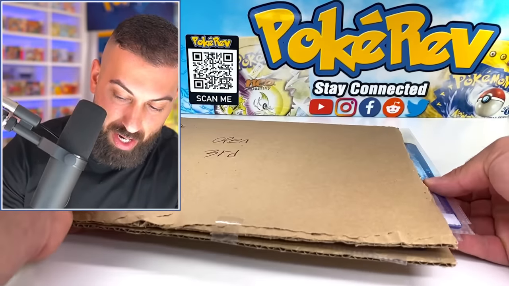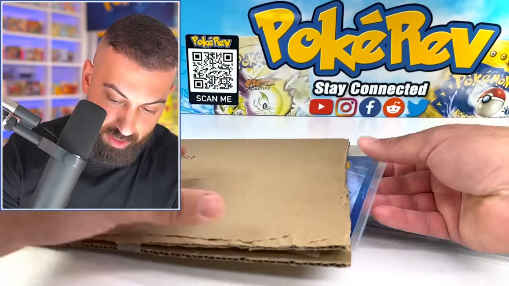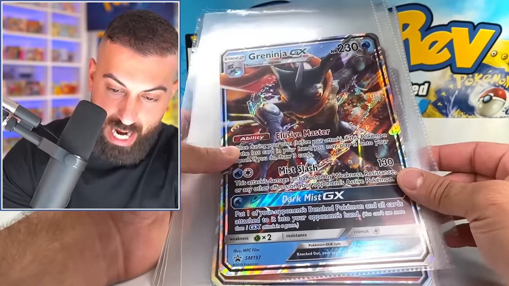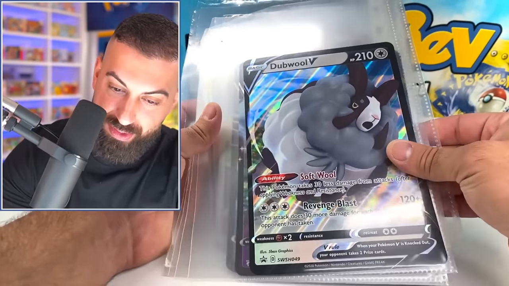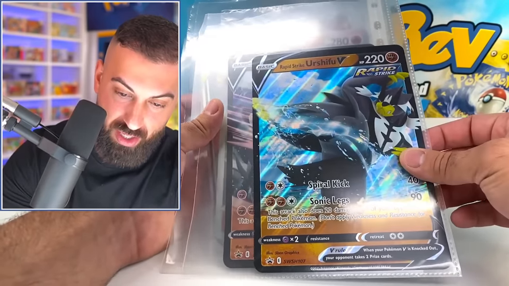Okay, open third. We might have some jumbo cards. Ooh, what's this? Okay. Oh, there's more in here. Ooh, start off with a GX. Black Star promo SM197 Greninja. We got the Charizard GX, a classic. Nice. Double V. I remember these. Yep. I remember these two. This was Champion's Path. Urshifu V.